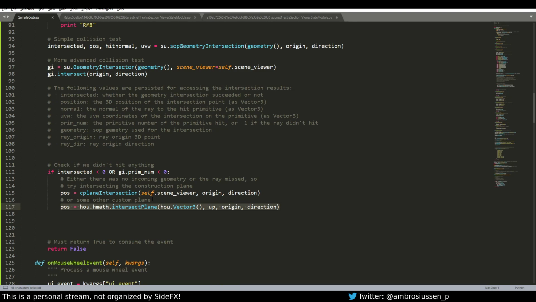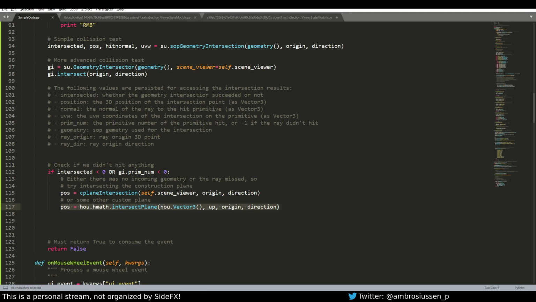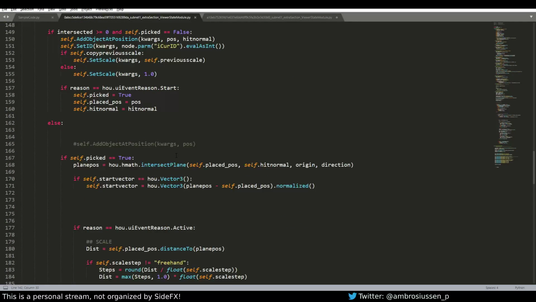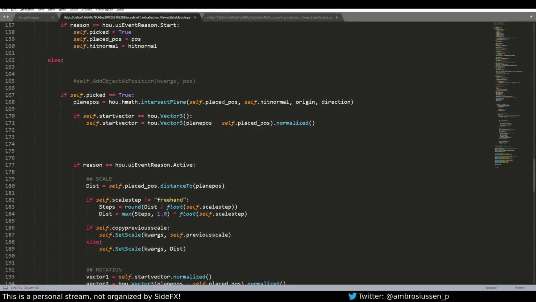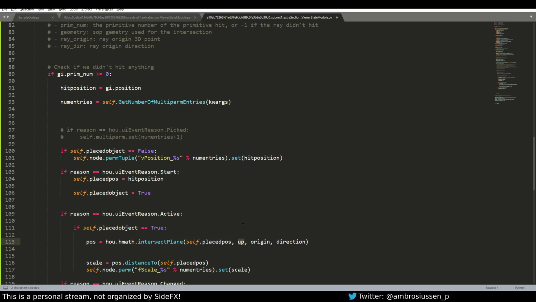Hang on, now I gotta check the docs for that real quick. Place spot. Yeah, okay, that's that. So this is the original collision point, which is this guy here, place pause. Then for our up, that's going to be the direction of that plane.